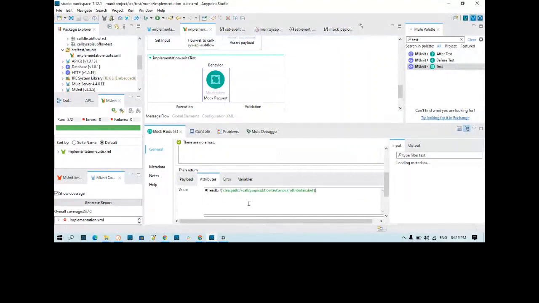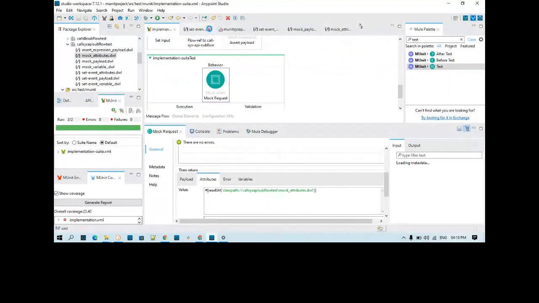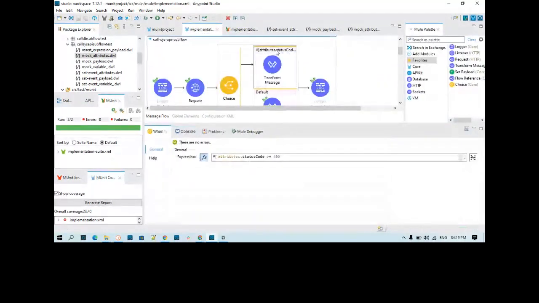Now if I go to the mock attribute, the status code is 200 over here. But what I want is, this particular flow expects a status code which is more than or equal to 400. So I will just create a similar one, say attribute 2.